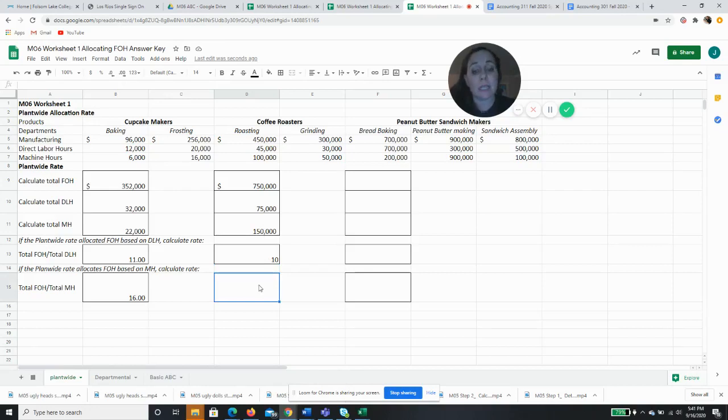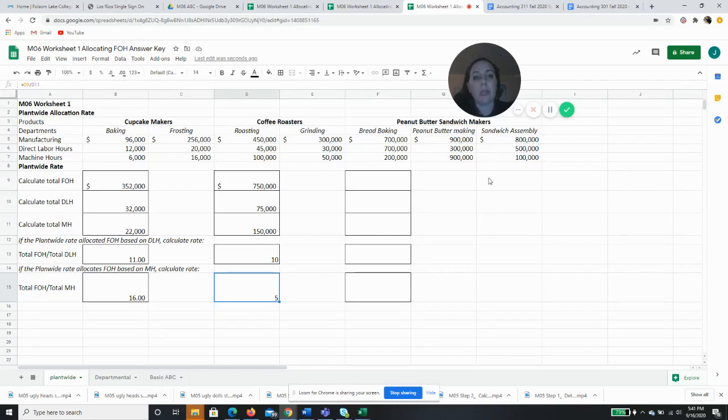If instead we decide to do it based on machine hours, then we'll take our total factory overhead of $750,000, divide it by our total machine hours of 150,000, and we would allocate $5 for every machine hour used on the product. The machine could be anything. It could be a robot, it could be a roasting oven, it could be a grinding machine, doesn't matter, it's just machine hours.